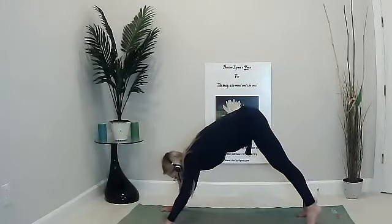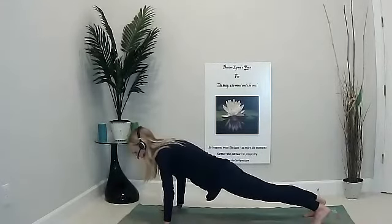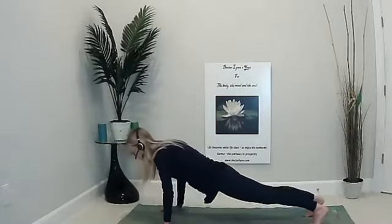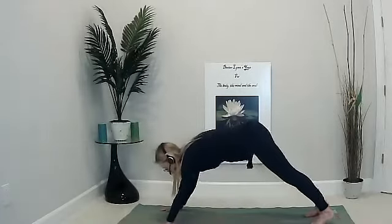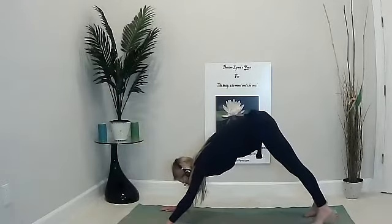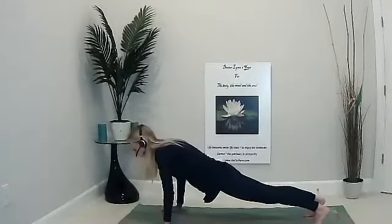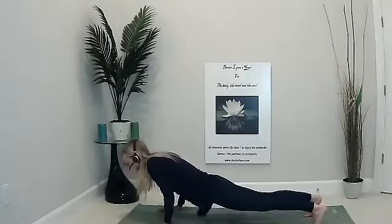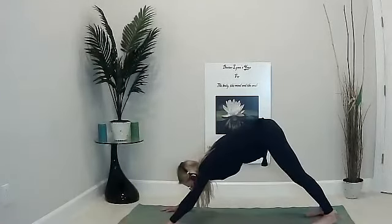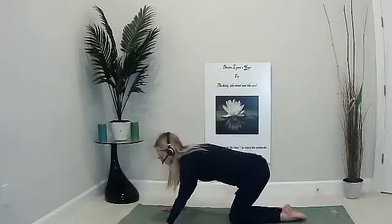Now roll up on the balls of your feet and come forward, and you're going to go into a little plank, and we're going to bend the elbows, push back up, and roll back. Come up on the balls of your feet. We're just going to do 2 of these. Come down, hold. You're using your body weight to build strength in your bones. And then drop your knees and let it go.